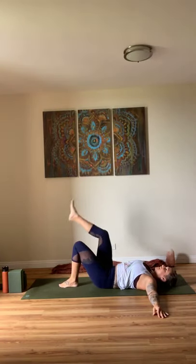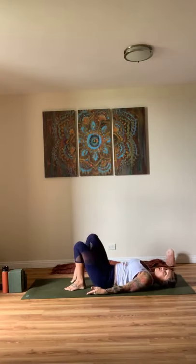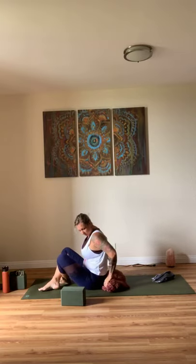Inhale, raise your leg, and then exhale, take it down. Bring your ankles as close to your thighs as you can. We'll take our arms behind us just for a couple bridges. This is one that you can use a blanket. So if you grab your blanket, or you can use a block to support. We'll do a supported bridge here. Whatever you can grab that's soft, you can stick it in the lower part of your back. I'm going to use a block.